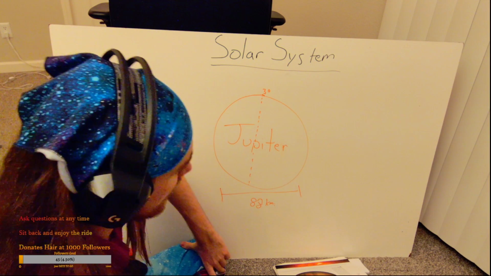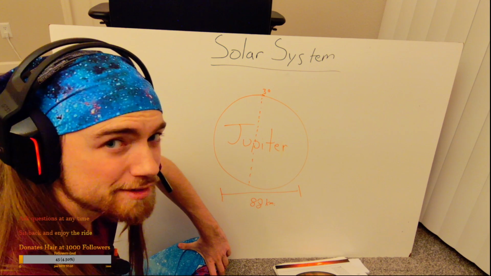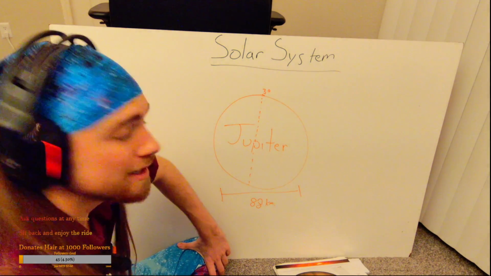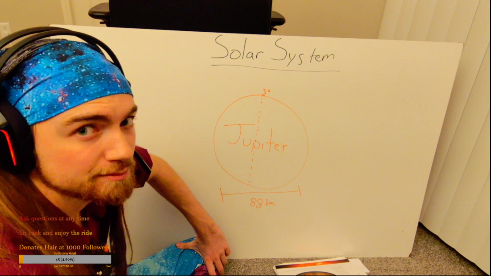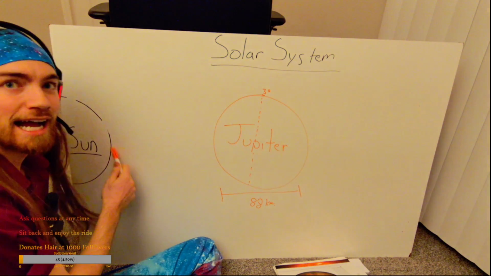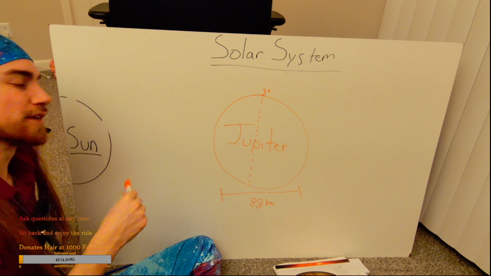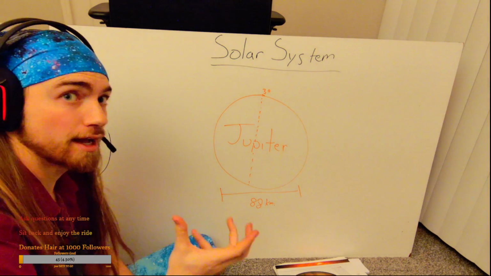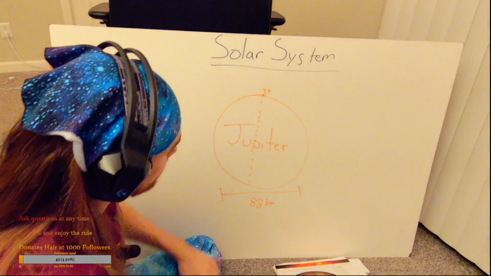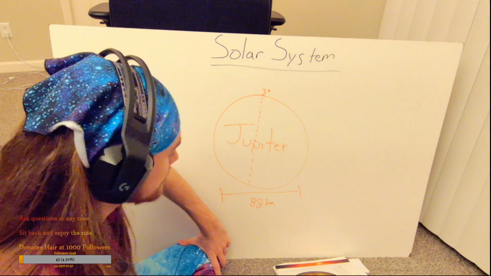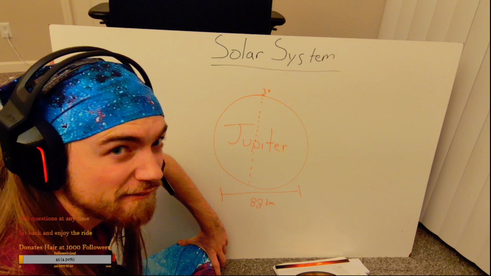It takes him about 4,000 days to go around the sun for him to have a year, but it has a fairly quick day. His days only last about 10 hours. So in between seeing high noon and high noon, it's only about 10 Earth hours before that happens. So it's whipping around, especially if you think about how big it is. Woo! It's spinning. The average temperature here is about minus 186 degrees Fahrenheit.